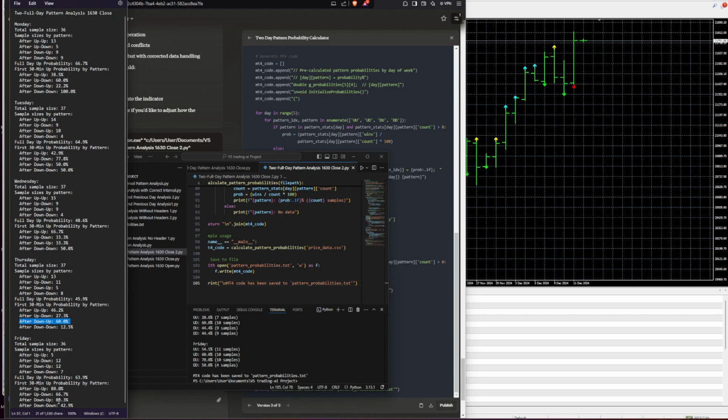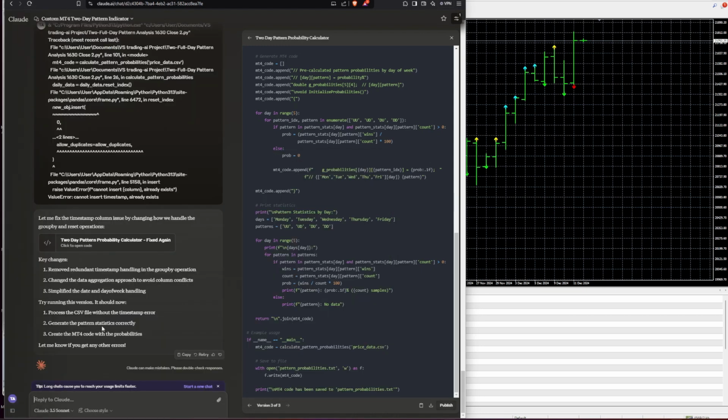And at this point, I realized that some of the data is actually reversed, like the up, down, up data is not showing properly. So I figured out that it generates statistics, but they don't match. So now I wanted to figure out how it's reading this data.